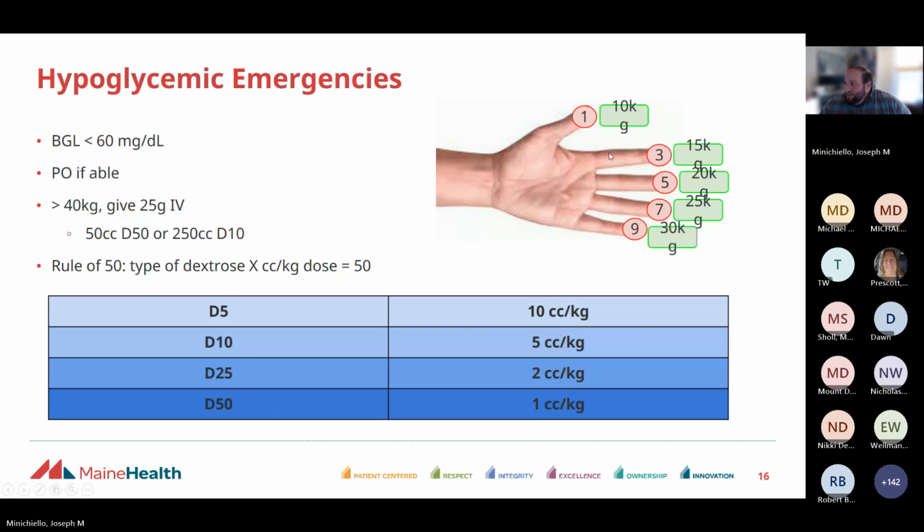That's okay. If you're ever trying to figure out a rough size for kiddos, if you don't already have this tool down, I love to share this. If you label your fingers based off the year of age of the child, so 1 year old, 3, 5, 7, 9 years old, you can then relate it to a rough body weight. If you don't have a scale available, if you don't have a Broselow tape right nearby, a rough estimate is that a 1 year old should be 10 kilos, a 3 year old is 15 kilos, and so on. So for kiddos, if you need a quick reference for body weight, this is a quick, easy tool right on the hand.